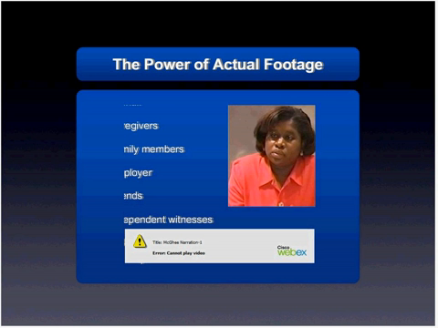This is the power of actual footage here. So what we're going to show you is, we're being videotaped everywhere. Sal, I think this was your case where you were able to find some actual video, or maybe it was someone else in your firm, but you were able to find some actual video that was on a government building of this intersection. And the video differed greatly from the statement of the bus driver.